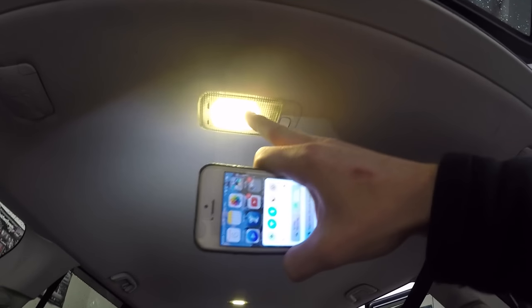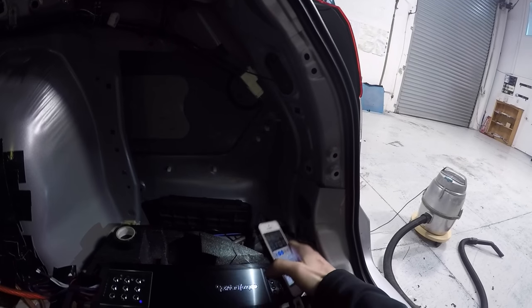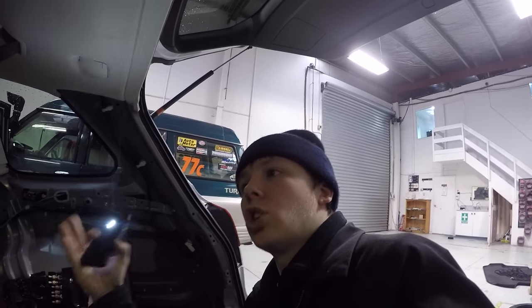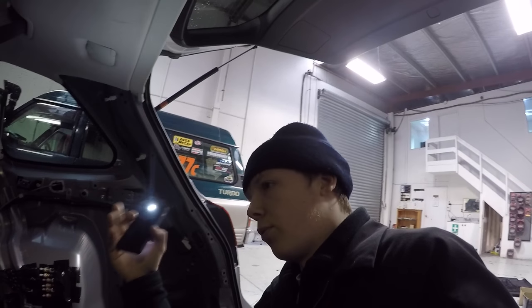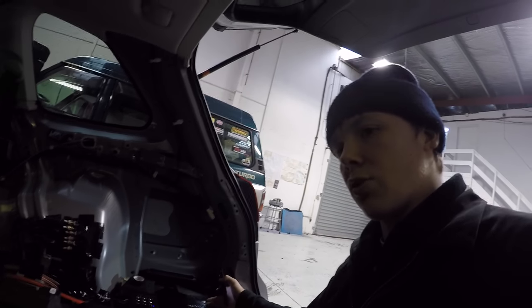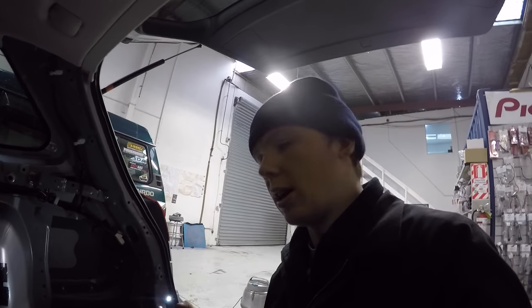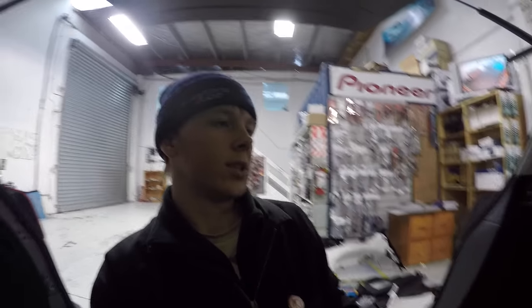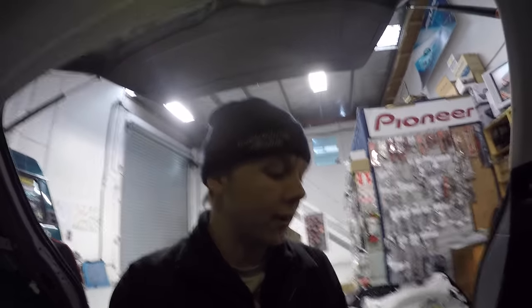The other thing I have done is I've run a wire from this light up here down with the factory loom and out here. This is going to be the switching ground for the LEDs, because up there that light turns on when the switching ground turns on. So when I open the boot, this ground will switch on and the lights will light up. The LEDs will then be wired up to permanent. I've also got one side of the LEDs kind of done.